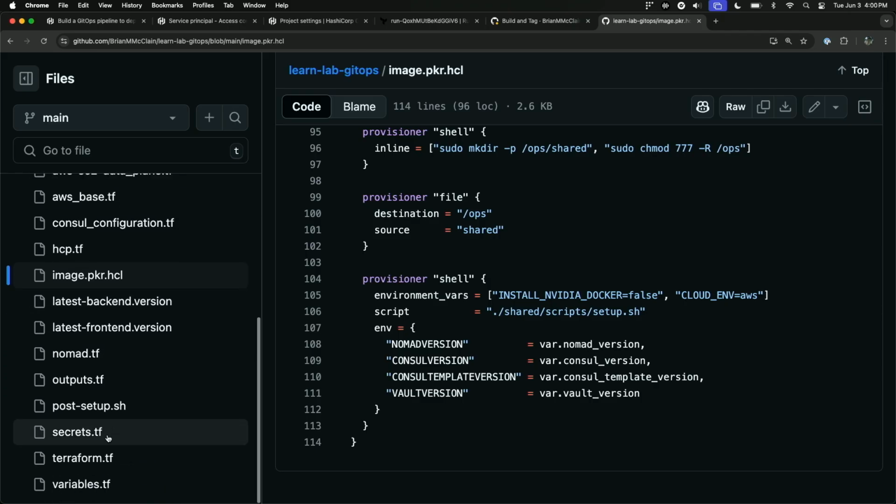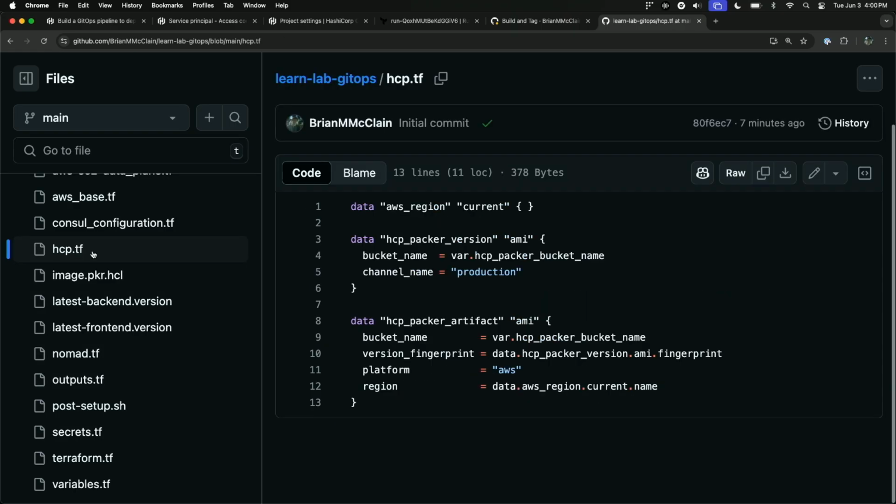On the Terraform side, I think the two things that are interesting to look at, so we have the http.tf file. This is how we're talking to HTTP to figure out what we've just built. So we can see here, we're using the HTTP Packer version data source, and this is configured to reach out to our bucket, which is in HTTP Packer, and looking at something called a channel named production. Channels in HTTP Packer are kind of like tags for container images. I really like using them to promote images throughout a testing and production stage.